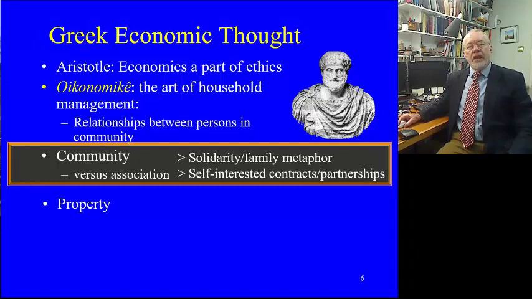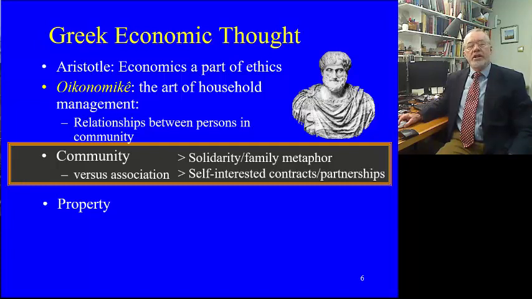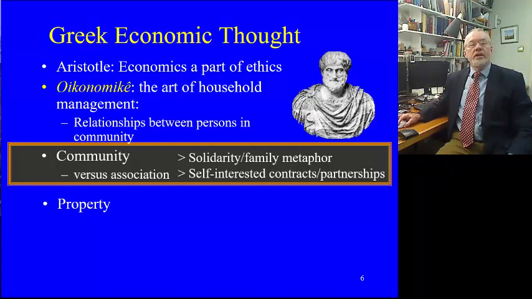Aristotle's dual theory of property is a curious thing and quite an insight. He looked at different communities — the city-states of what we now call Greece — and could see that different communities organized their property in one of two different ways. We would see these as parallel, very strongly parallel in some ways, to the way that land is organized within socialist communities or what we might call capitalist societies.